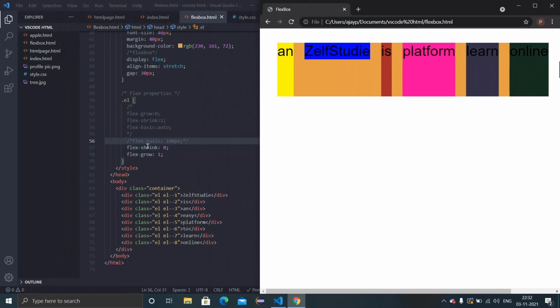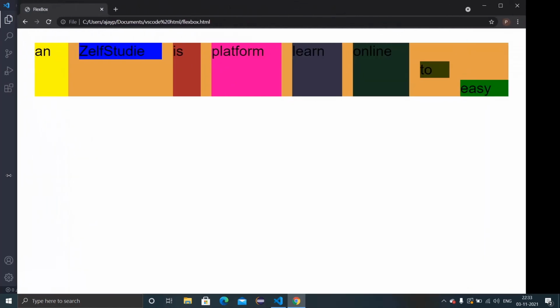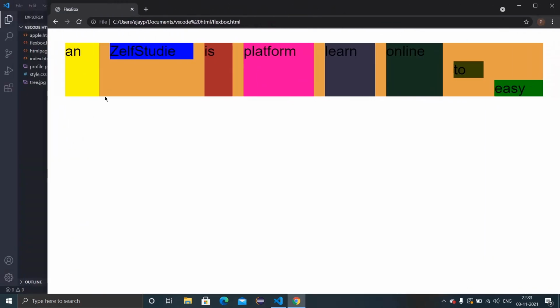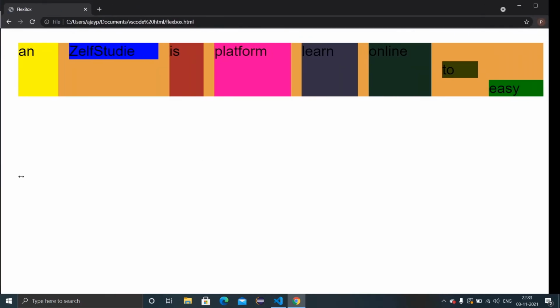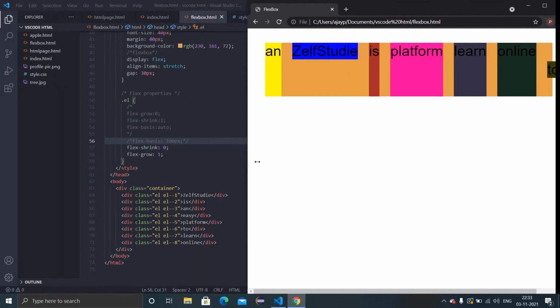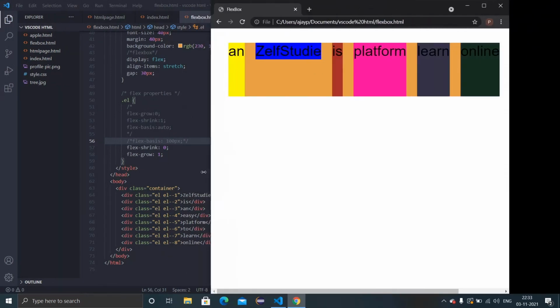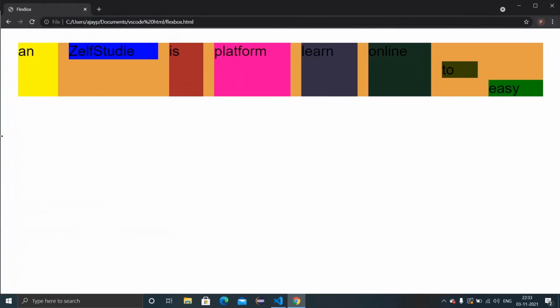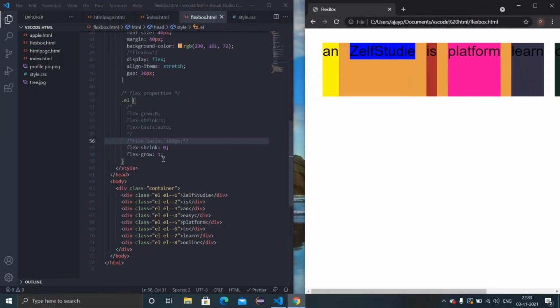But if I comment this out and give flex grow as 1, then you can see it is increasing with the increase in screen ratio, and decreasing with the decrease in screen ratio. Fine. You can also use this flex grow on only one element.